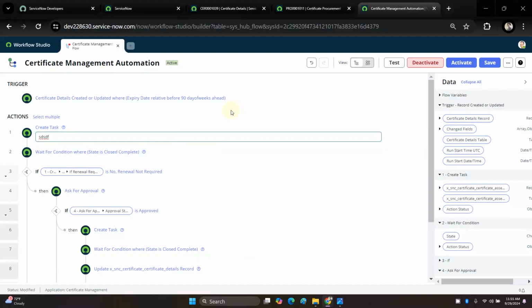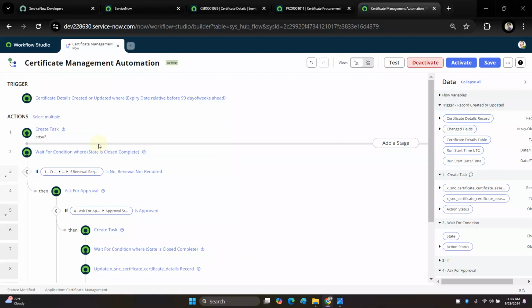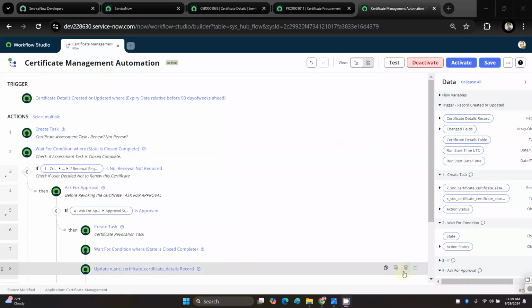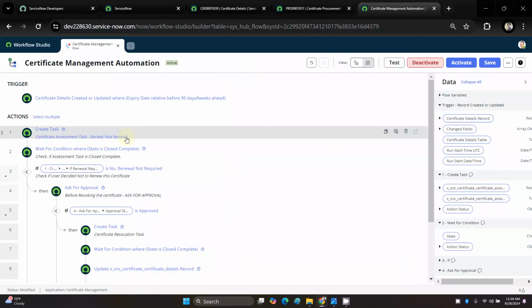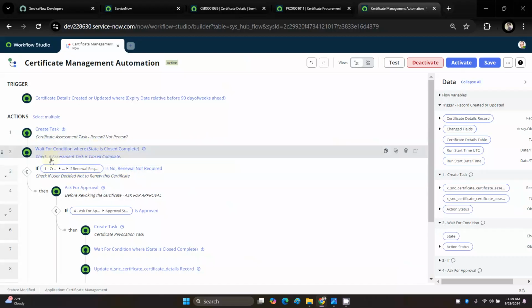Okay. So if you see, I have entered the comment, and this task is for certificate assessment. We will decide here whether it is going to renew or not.